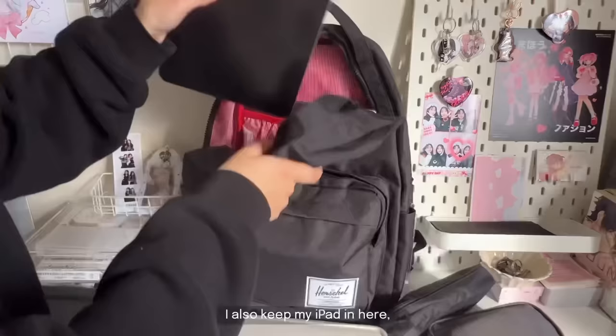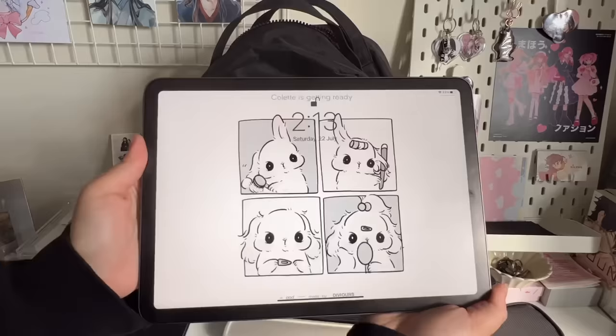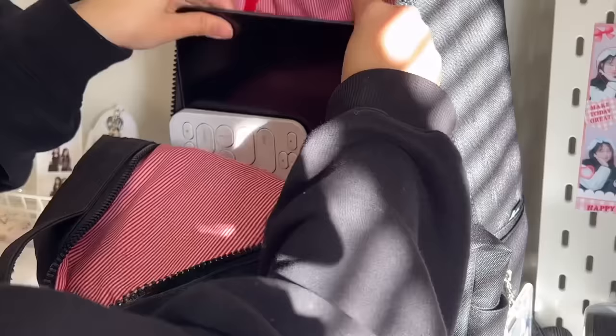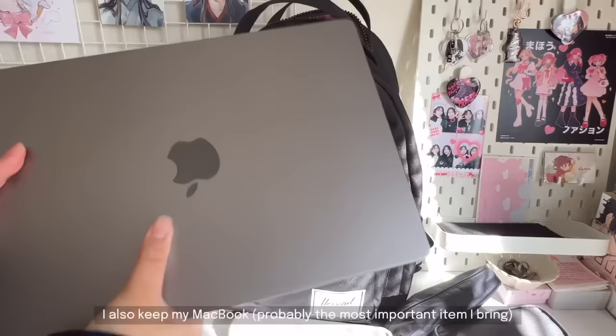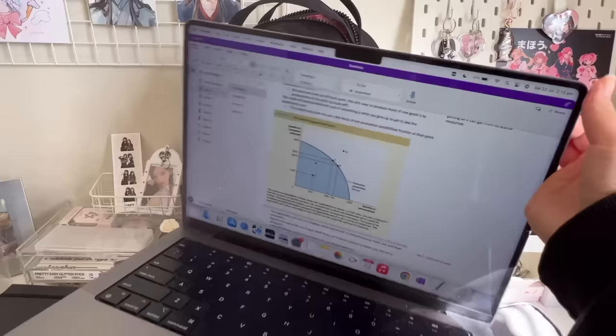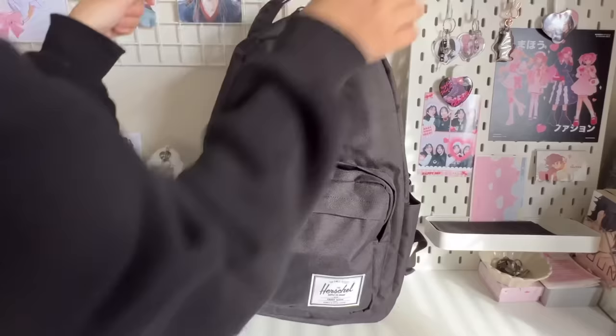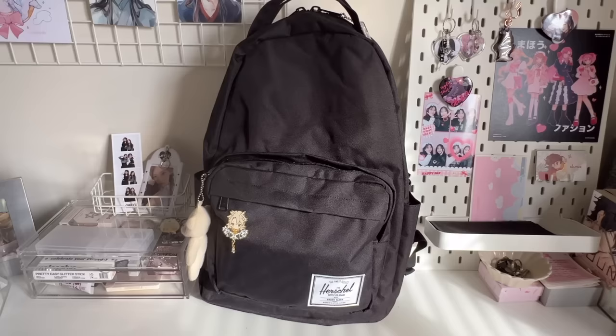I also keep my iPad in here. This is the iPad Air 4, and I've had this for a few years as well. And last but not least, I also keep my MacBook. I do all my schoolwork on here. It's perfect for uni. If you're a science student, I really recommend getting a really big backpack for your lab coat and stuff.